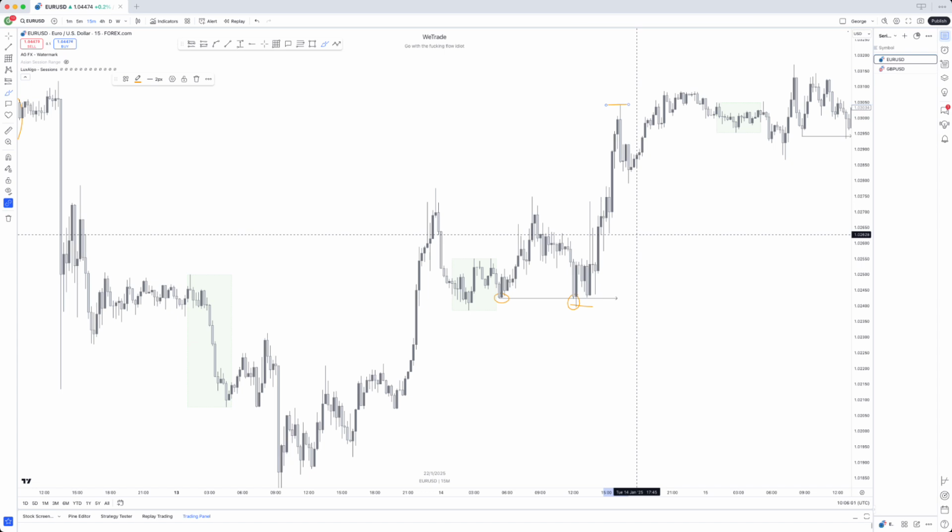So every single day I get on the charts, I haven't got a clue what's going to happen, nor do I care what's going to happen. I don't care whether we're bullish, whether we're bearish. All I do is react to what is being presented in front of me, and I flow with the market.